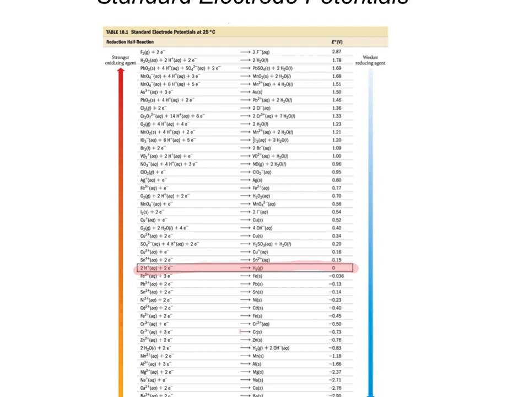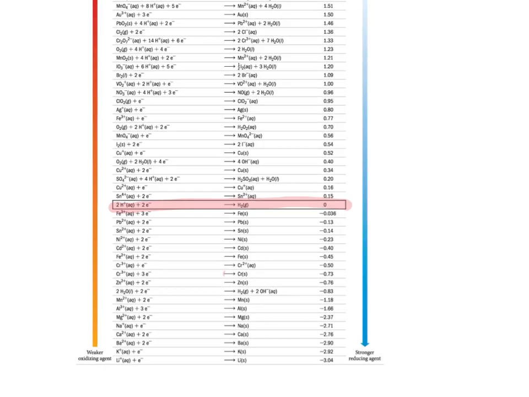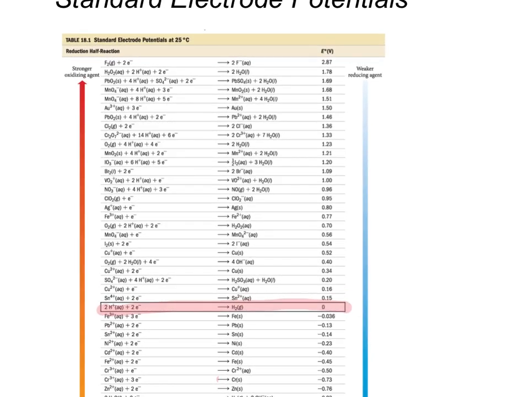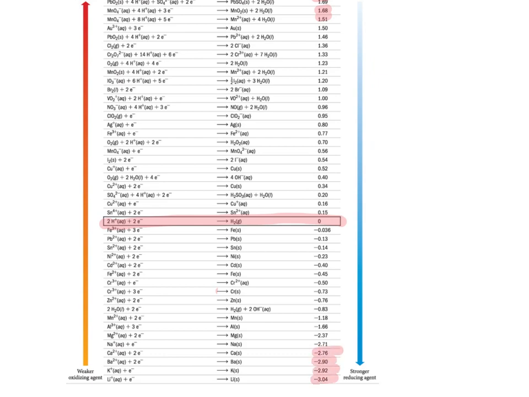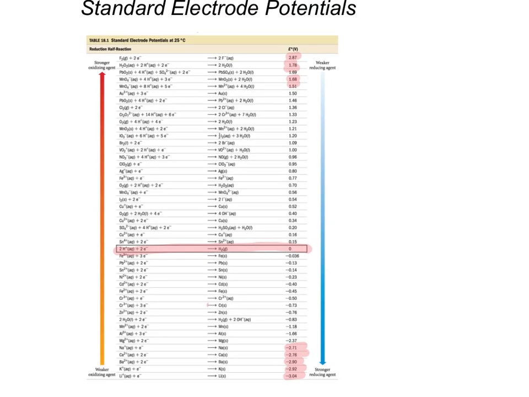Okay? So a couple of things to note with respect to this overall table, right? Up top, we have positive values. These are all positive reduction potentials or electrode potentials. Down below, we have negative values, right? What we see with respect to the arrangement of this table is everything down here loves to be oxidized. Everything with a negative reduction potential loves to be oxidized, whereas everything up here loves to be reduced. So the more positive the reduction potential, the greater the tendency for reduction.